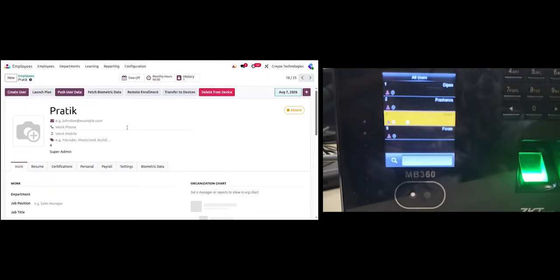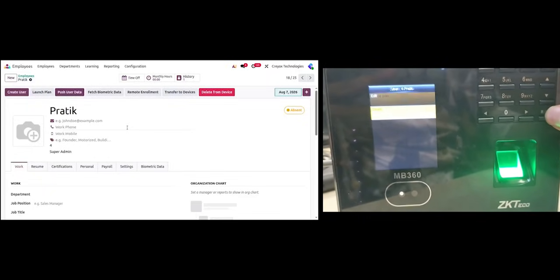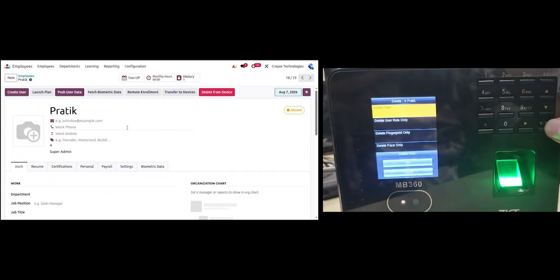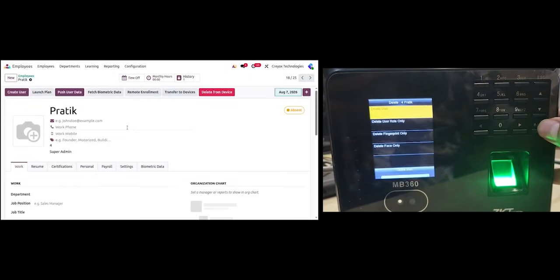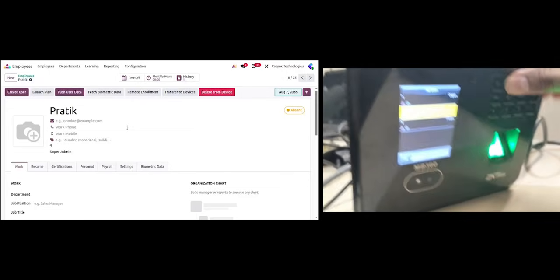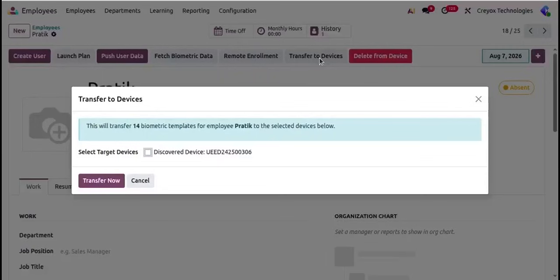So I will delete the employee data from my device. Now the employee data is deleted from my device, so I will click on the button transfer to device.